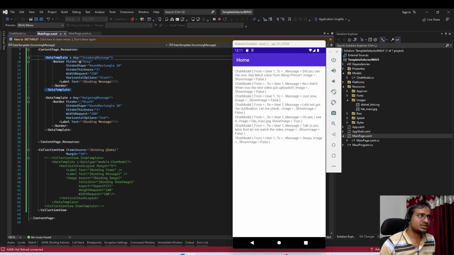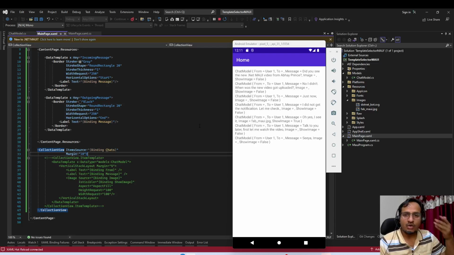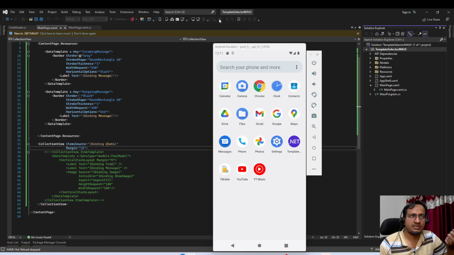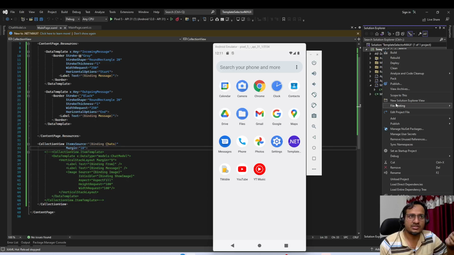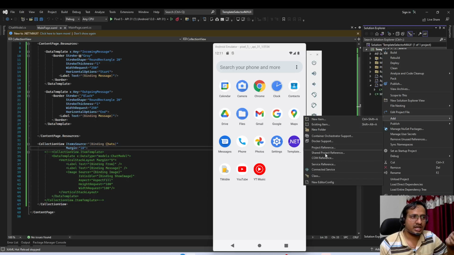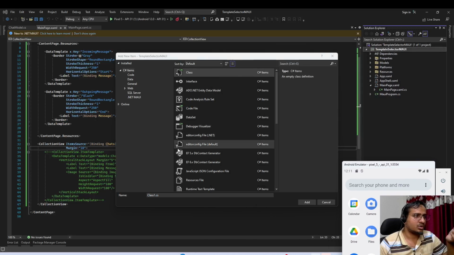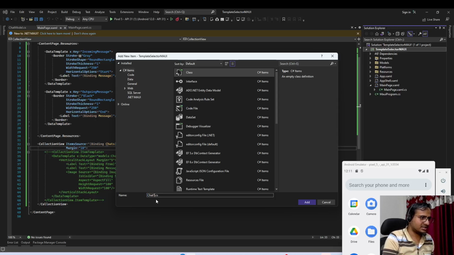We want to use these two templates for this single collection view. So now we need to implement something called a template selector. For this we need to stop the app because that is going to be a C# change. So let me add one new class, and we are going to call it template selector, we can call it whatever we want.